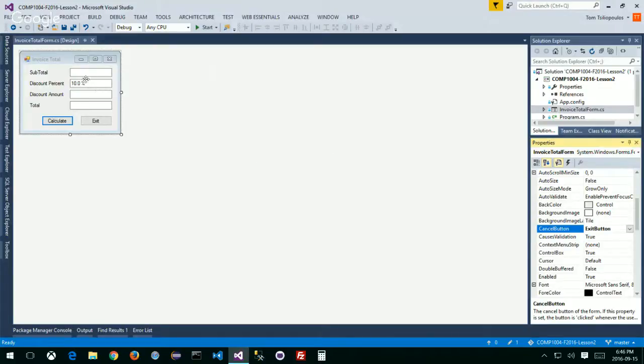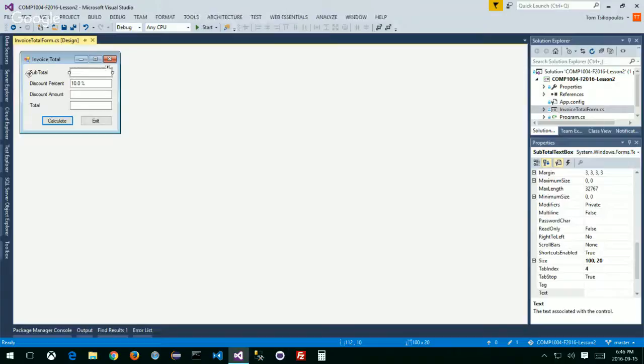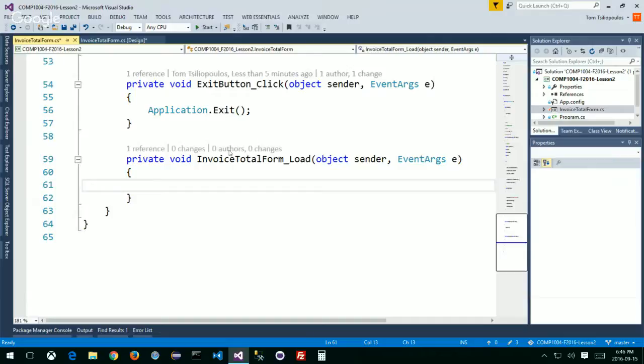Okay, let's fix my problem. There's a couple things I can do. I could set up my subtotal so it has a default value in there, like 0. 0 is my default value. I could, before converting, when I press in there, it's going to have focus, just like we did before, and it's going to select all. So by default, when the form loads this time, I want to highlight everything. It's the form load event, and I'm going to use the form itself to double click this time. So I'm going to double click on the form load event.